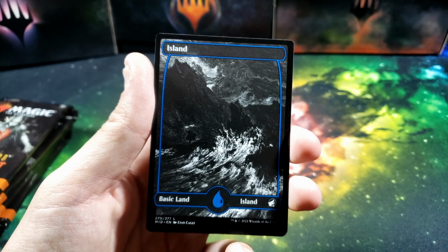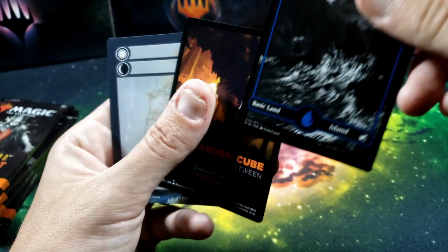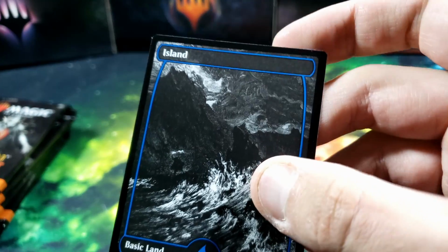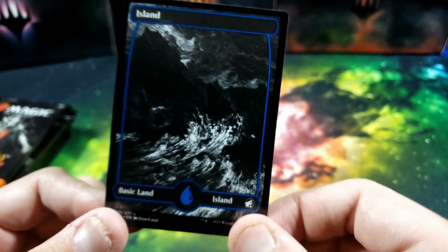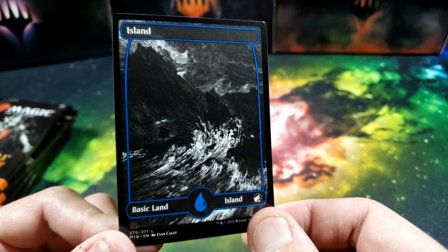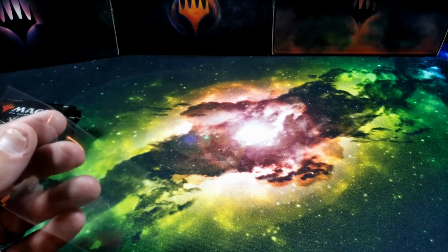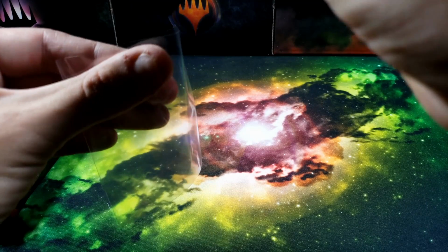All right, oh, that is pretty. I forgot. Oh, Commander, another one of those. Look at that Island. Oh my goodness, you guys know how I am about land cards. That is gothic horror at its best. Alrighty then, this is going to be a good opening. I forgot that every land was a full art that you pulled in a pack.